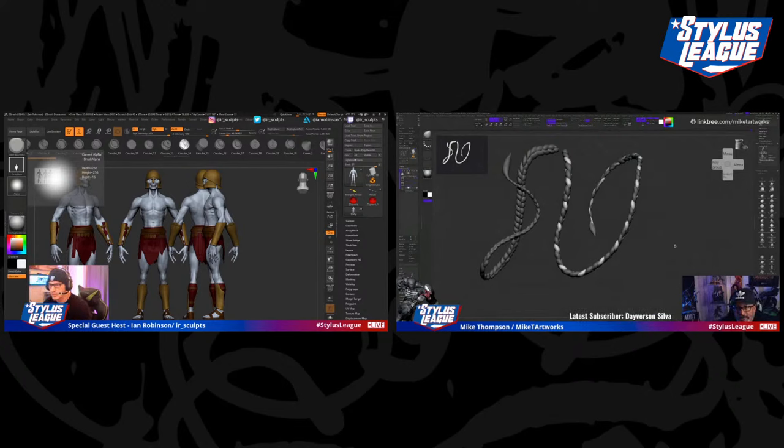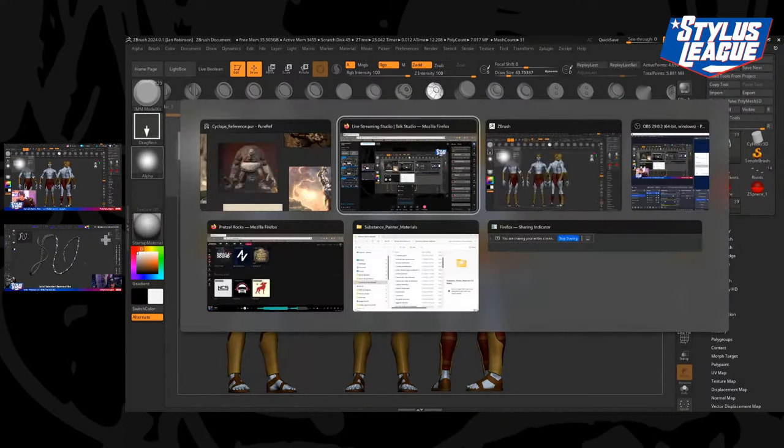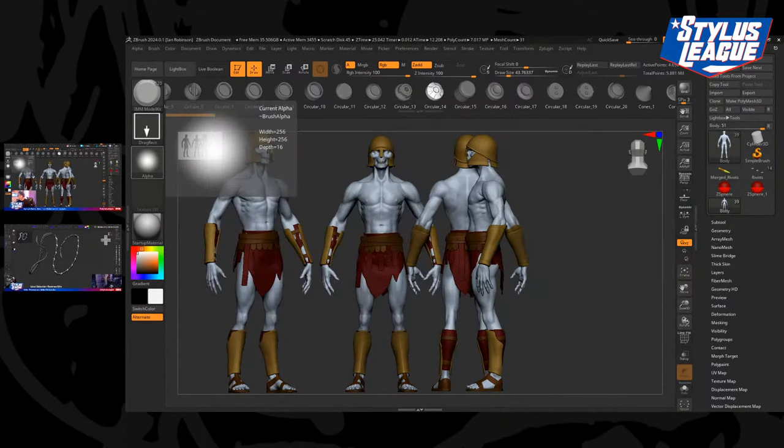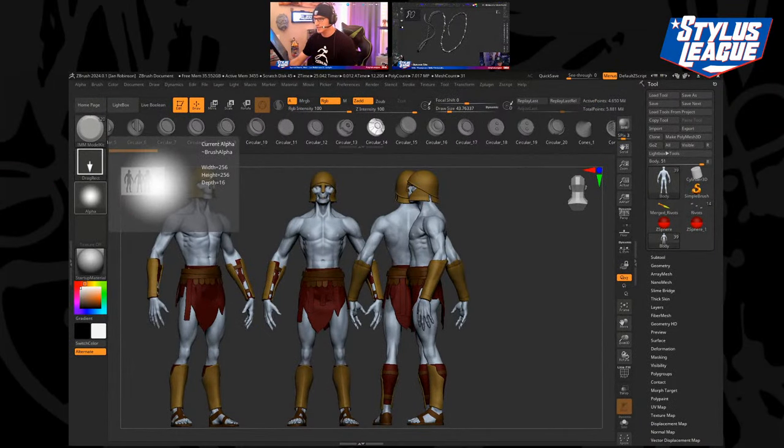Screen, which one is this? Screen one? This is screen one. Nope, that's screen two. Bam, there we go. Now let's go over to my OBS for just a second, and I'll put me over here like this. Nope, that doesn't work that way, does it? Or does it? Yeah, we can go like this. Which way do you want me to be? Right there? Like that? Perfect, okay, that works for me.